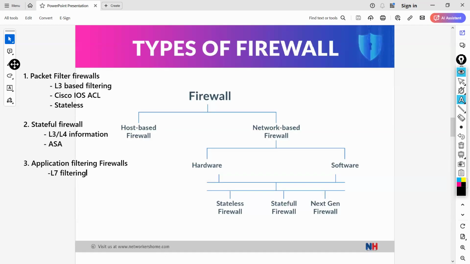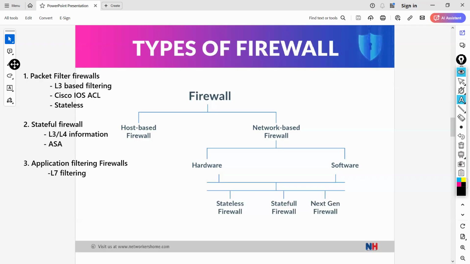This is clear. In the application filtering firewalls, you can talk about the proxies. If you are using proxy software, they will be your application filtering firewalls.